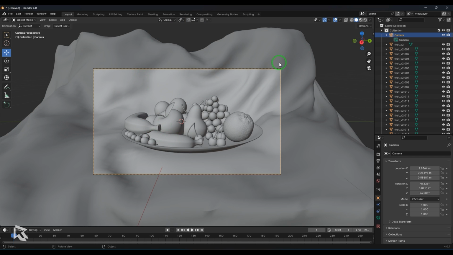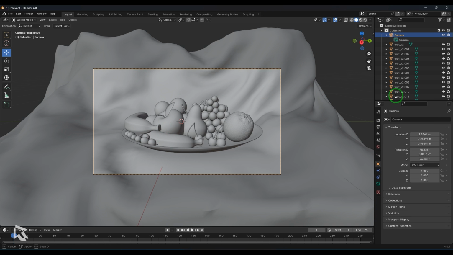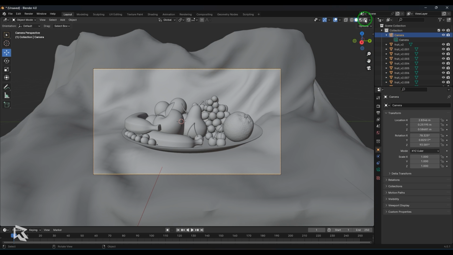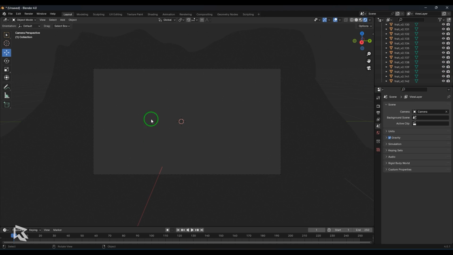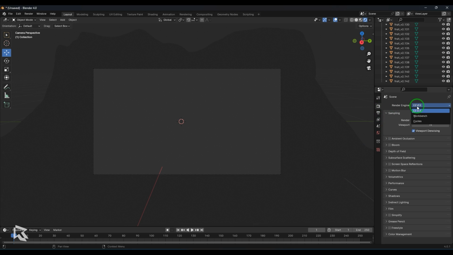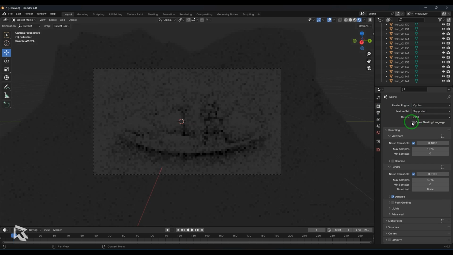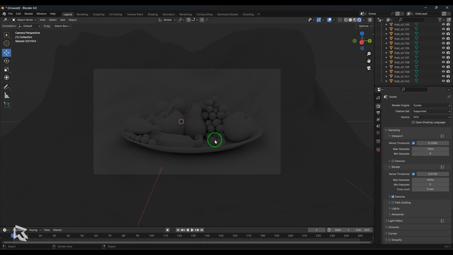But before going into that, if I switch my render view here to the lighting viewport lighting, you should be able to see there is a light inside the outliner, which I can select and delete, and then you should see some basic lighting happening here. Now if I go to the render settings, I can switch the render engine to Cycles, and you should be able to see an ambient lighting effect, a gray color ambient light coming from all around, which can generally serve as the fill light.